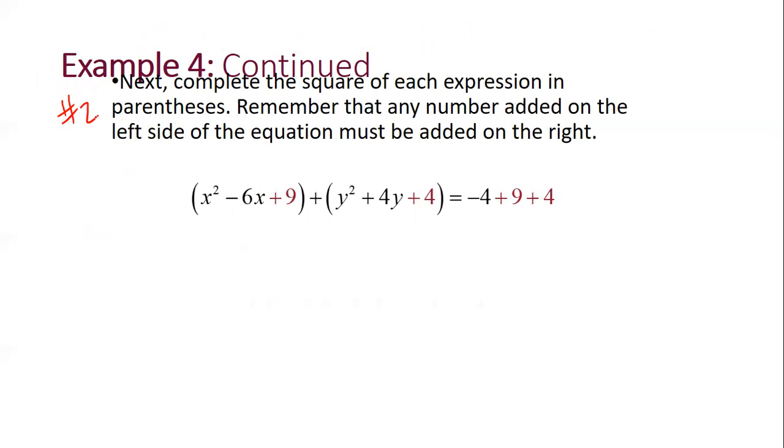So again, to complete the square, we take our b term. It's your b divided by 2 and squared, right? So here our b term is 6. 6 divided by 2 is 3. Well, -3, and -3 squared is 9. Here, 4 divided by 2 is 2. 2 squared is 4. So that's how we ended up with these values.